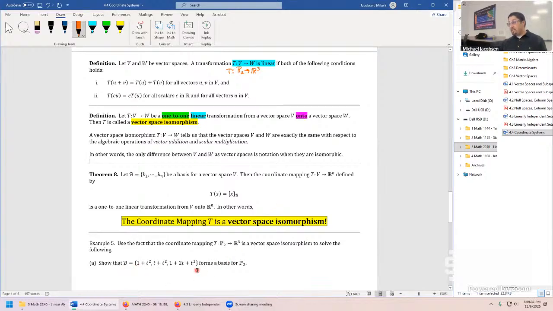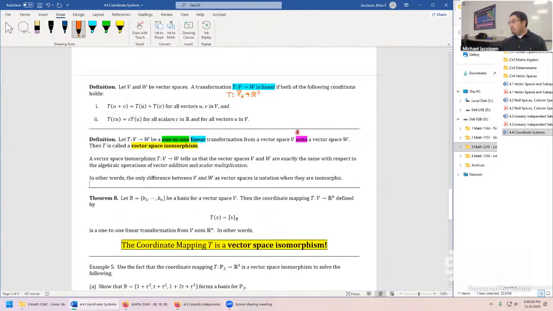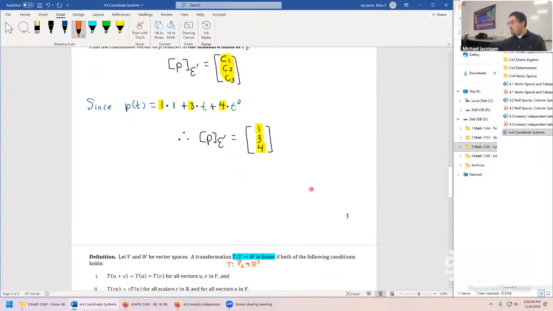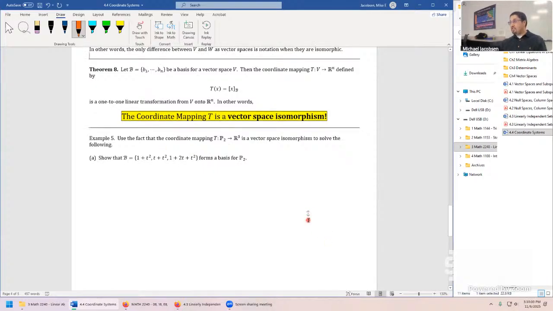So this problem right here is really tough in P2. But if we just use and abuse the fact that there's a ready-made isomorphism, the coordinate mapping, we used the coordinate mapping once already. There it is. We took coordinates. We went from the vector space P2 into R3. That's the actual coordinate mapping itself. This whole section is really about using that coordinate mapping. And this is how we're going to show that this set here is truly a basis. So let's start this out.